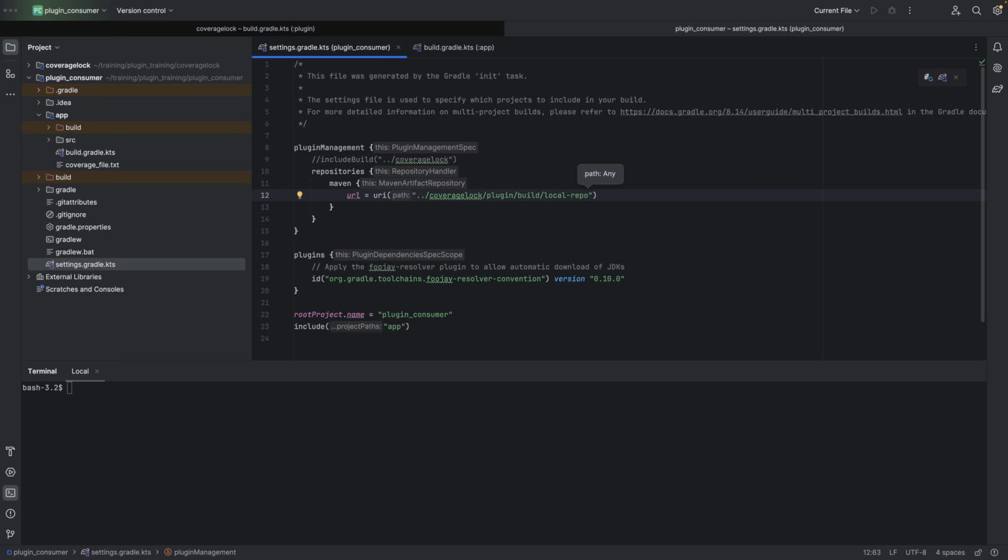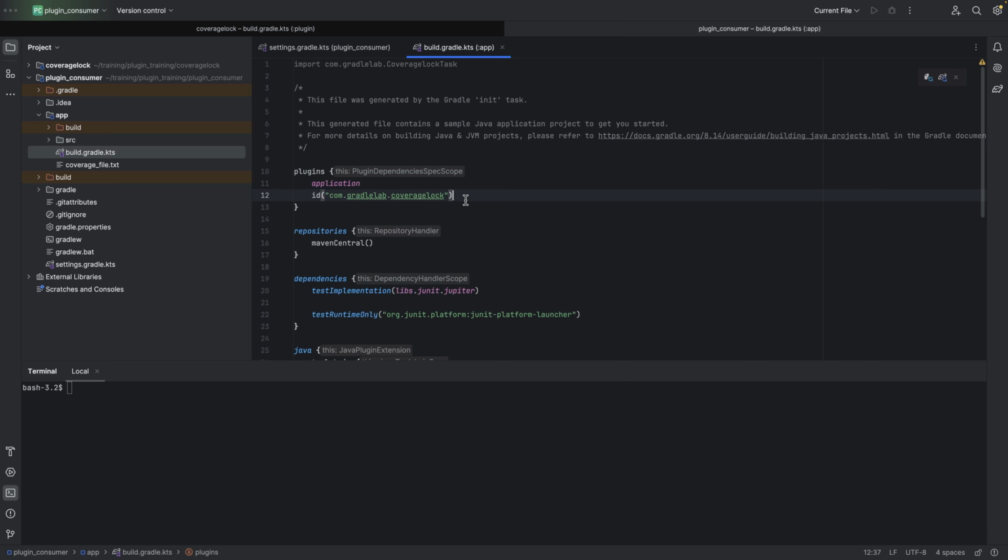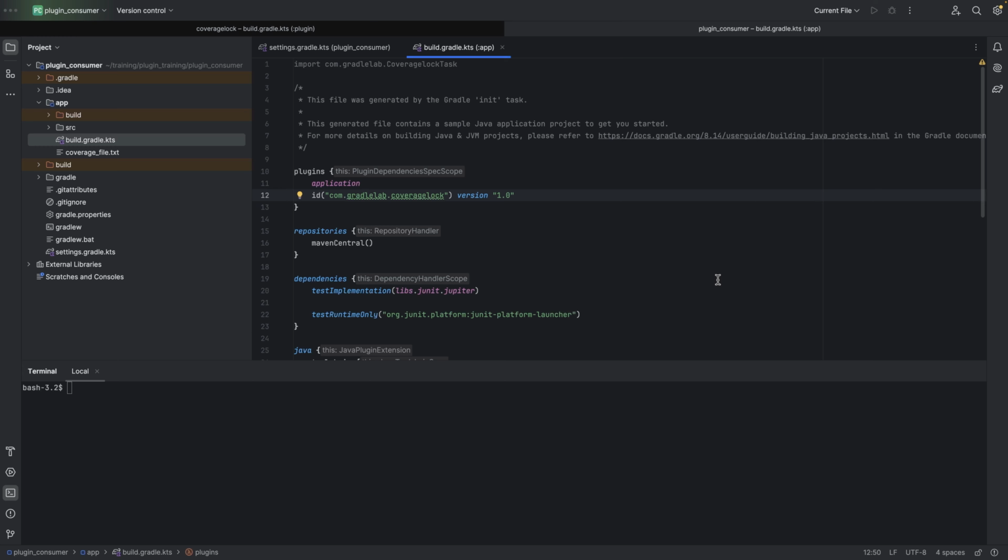We can also specify the Gradle Plugin Portal since the consumer project build will get other plugins from there. In the build file, we can specify the version as well. Let's reload the config and make sure everything is working. And we should still be able to run the lock coverage gains task.